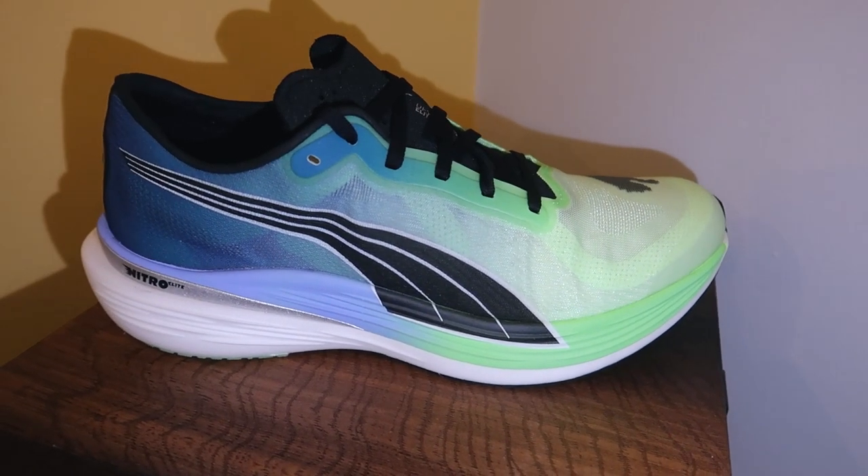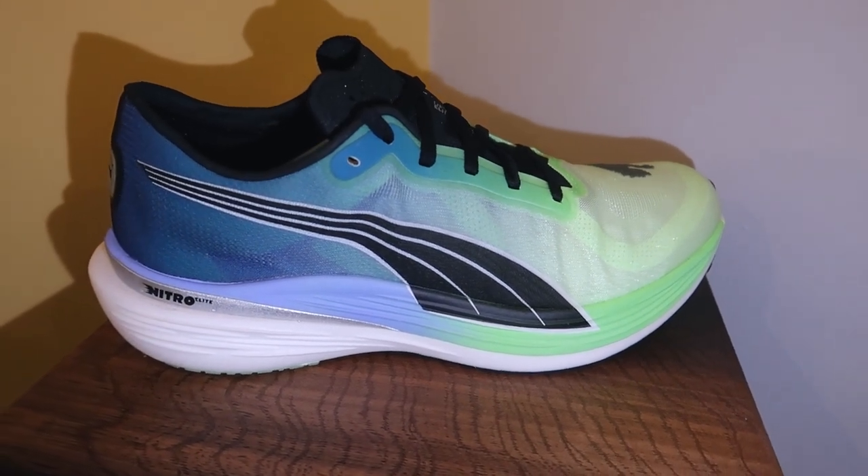In my opinion, this shoe is massively underrated — great value for money for a super shoe. It feels like an overpowered racing flat. I think it really comes into its forte for a road 3K or road 5K. I wouldn't personally wear this for a 10K or above — I don't think it's got enough support and cushioning for that. But for a road 5K it's got absolutely plenty, giving you that carbon plate feel combined with that lightweight racing flat feel. It feels very nimble, quick, and agile.